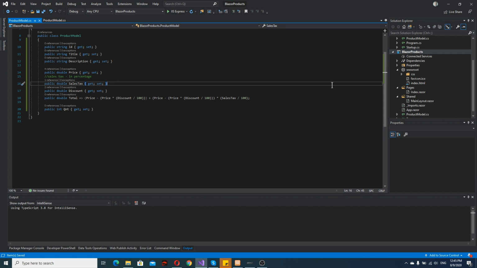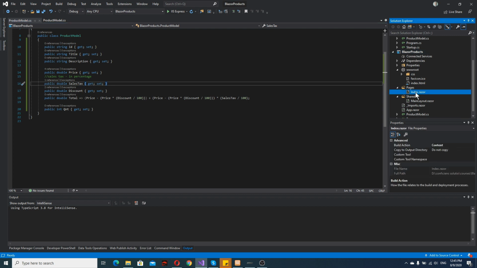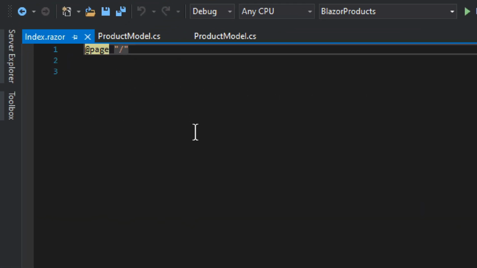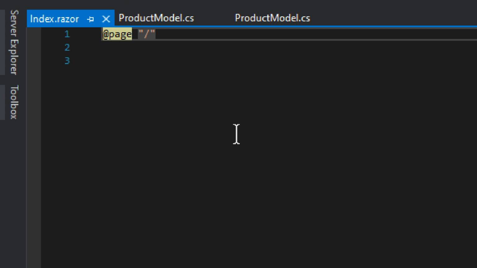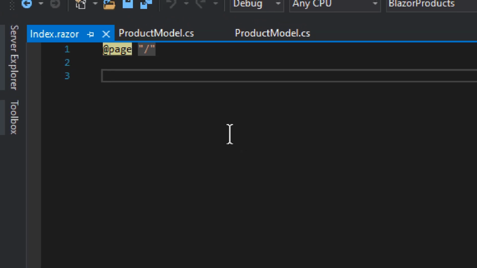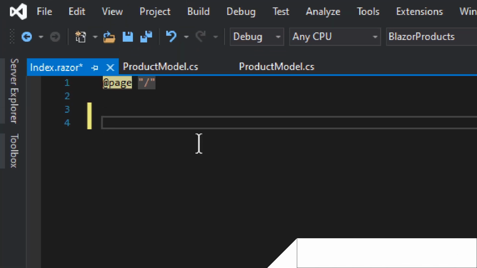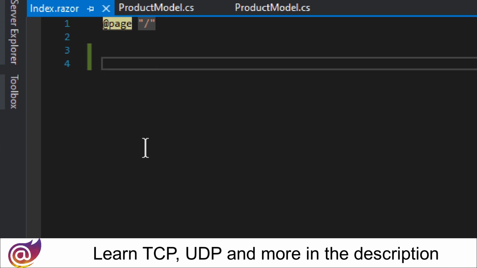I would say we can do several different arrangements here, but I'll just start doing it all on the index.razor. We don't need to create other pages. I don't believe it's interesting to see how we can navigate through pages. We all know that. So let's just do it all in the index.razor right here.